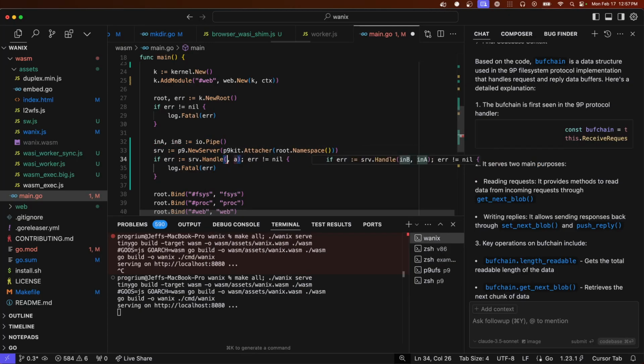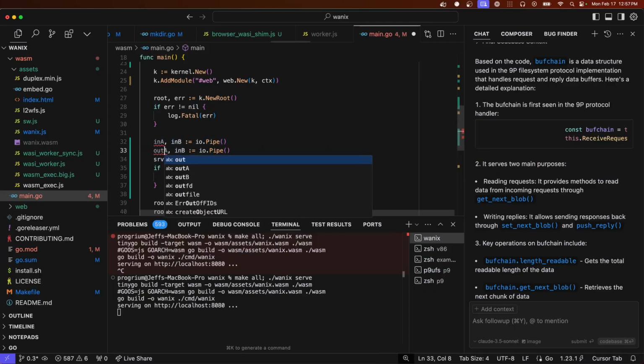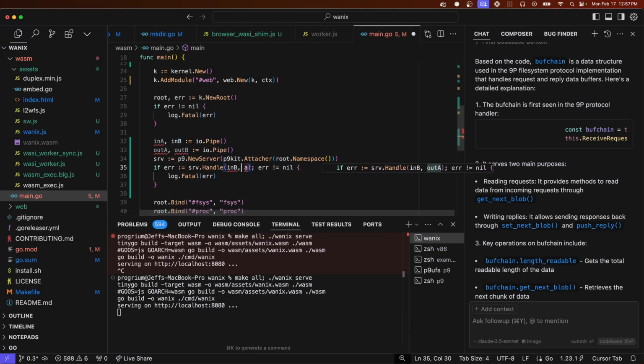So this would be in B. Let's see. And then I guess we could do out A, sort of directional.